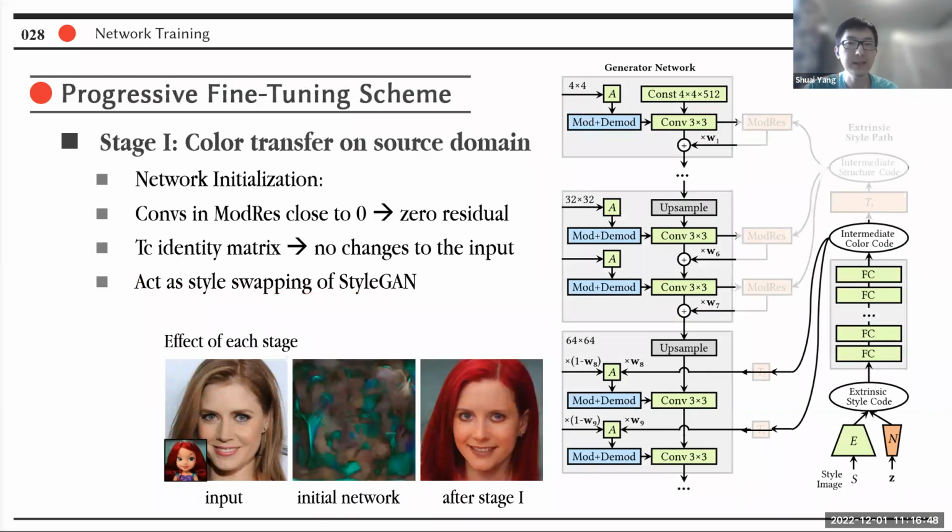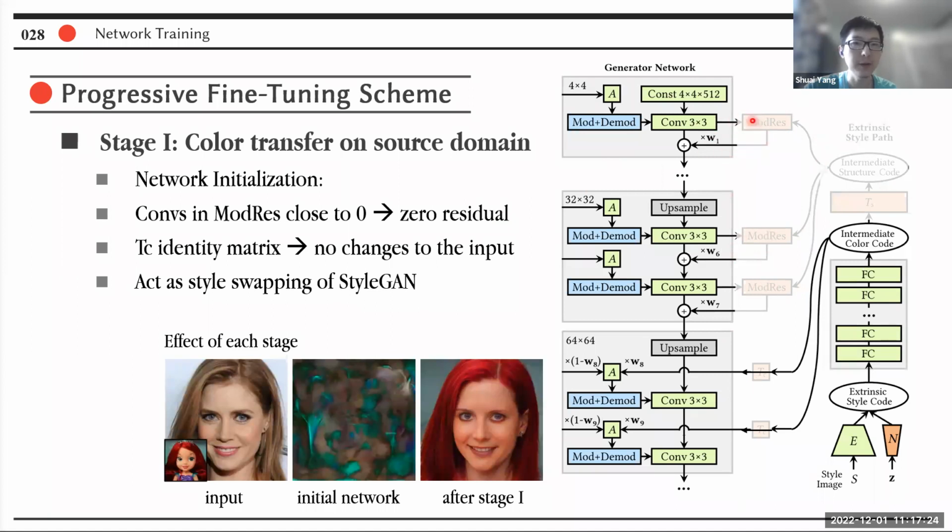It has 3 stages. In the first stage, we initialize the extrinsic style path so that it does not perform any structure adjustment, but only acts as the style swapping of StyleGAN in high resolution layers. This means we only perform color transfer on the real face domain. We set the convolutional weights in the modulative residual blocks close to 0, so the residual feature will be very close to 0.